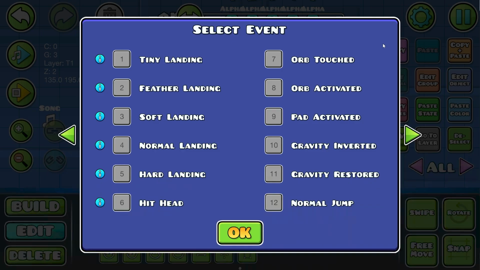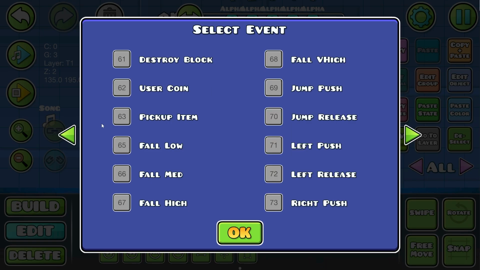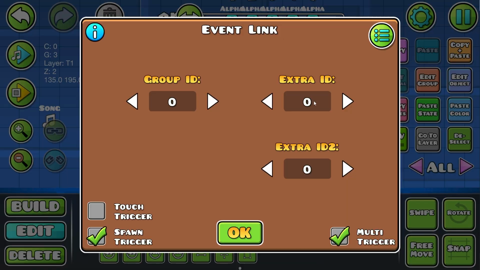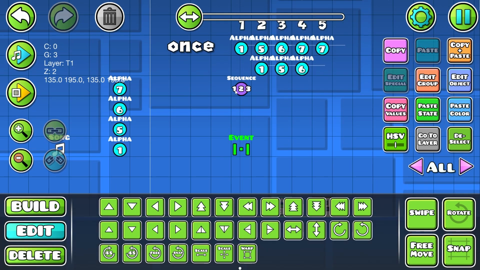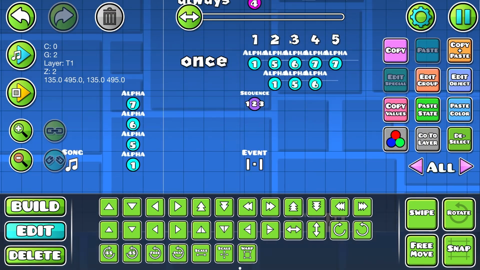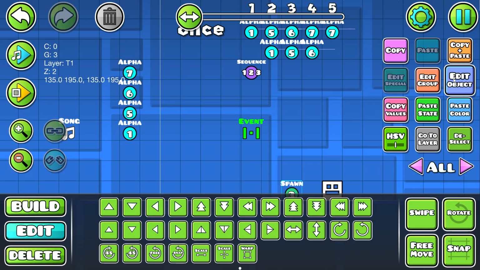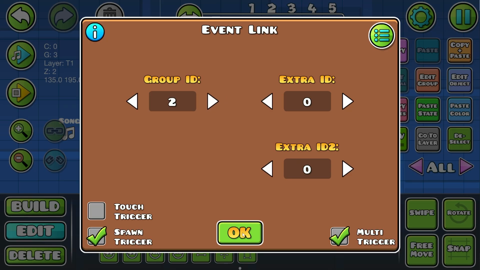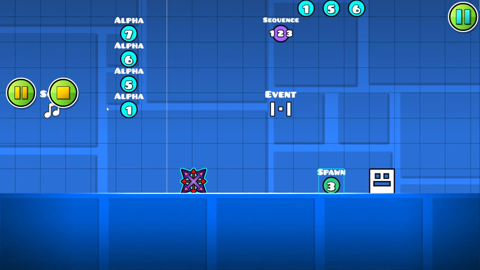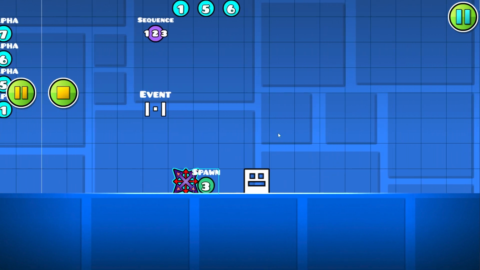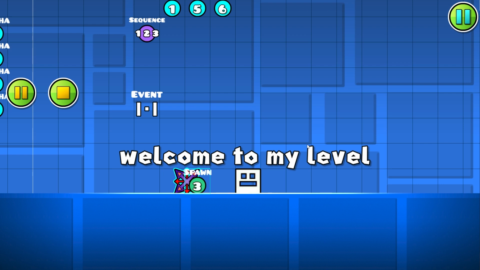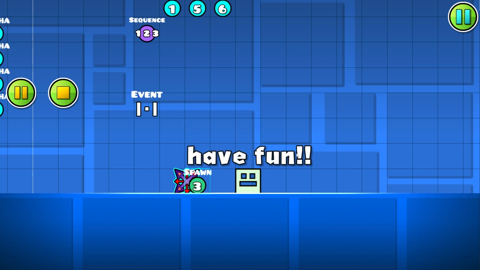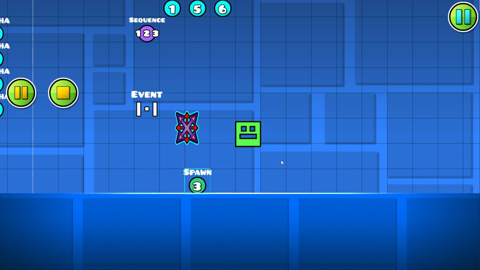So what we're gonna do now is we're gonna go here, and then we're gonna do jump push. So every time you jump, or every time you push the jump button, we're gonna spawn number 2. So in here, go to the event, edit object, and then input here a 2. And now you guys should see that if we do this, nothing's gonna happen. However, now if I click, it's actually just gonna start showing this stuff. And oh my god, I think the jump is literally perfect. This guy has like nearly the same height and speed as me.